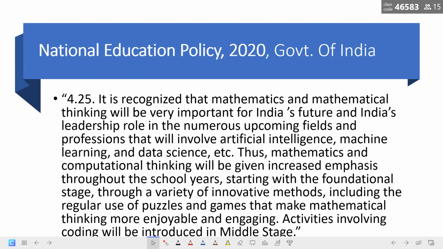That means from the middle stage, we are talking about the introduction of coding. So if you read this para, it summarizes a lot of things. It has emphasis on two important aspects: one is mathematical thinking and another is computational thinking. We will touch upon computational thinking in today's discussion. So please move to the next slide.